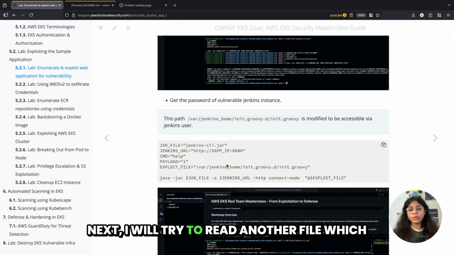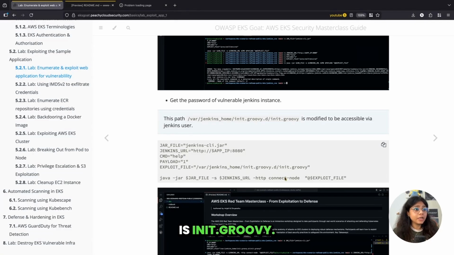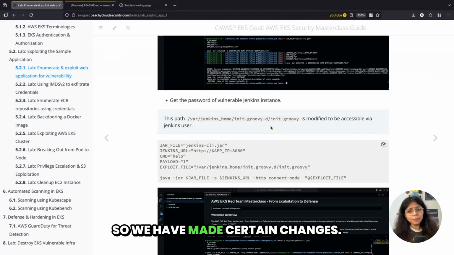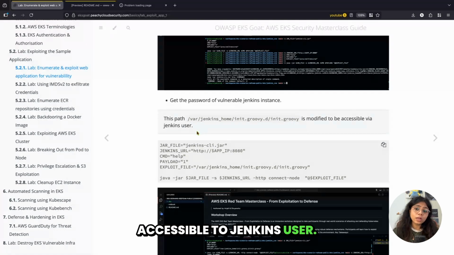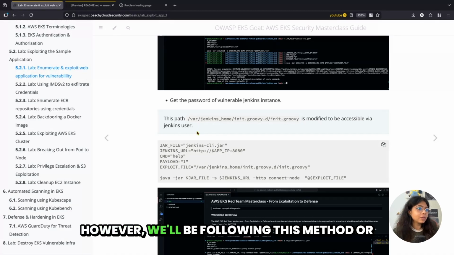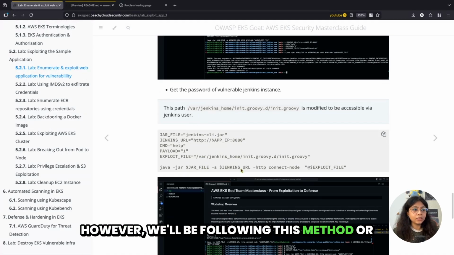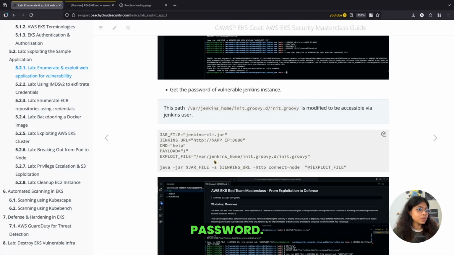Next, I will try to read another file, which is init.groovy. We have made certain changes, so this init.groovy file is accessible to the Jenkins user. You can also brute force to get the username and password. However, we'll be following this exploit to get them.